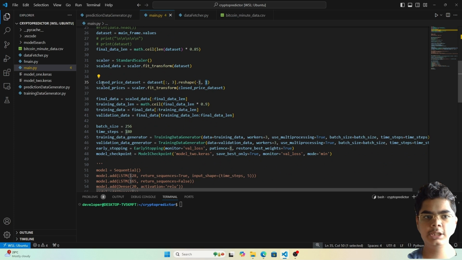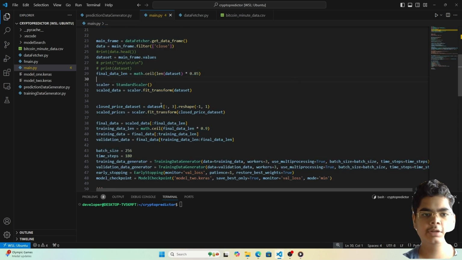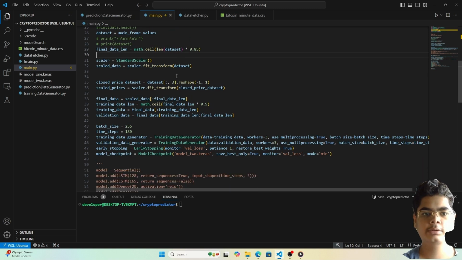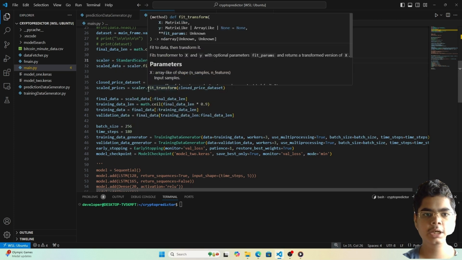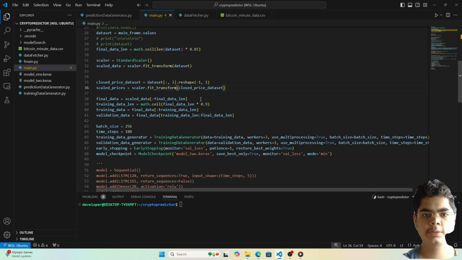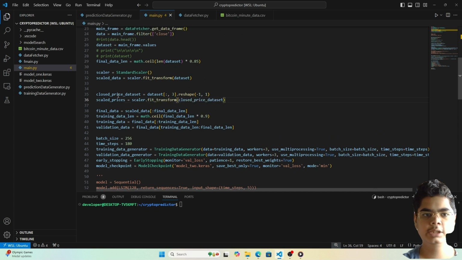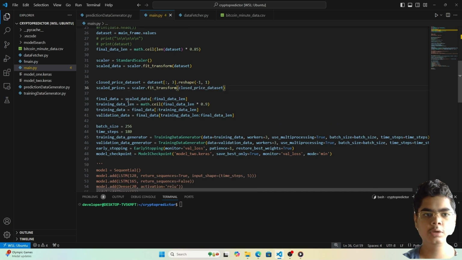So this means that our close price data set will have one column, and again the rows will be determined by Python. So once we have our close price data set ready, we have to again perform certain pre-processing calculations on it. So again, we are using the same standard scaler and again fit transform on the close price dataset. So we have scaled this dataset again to lower values.